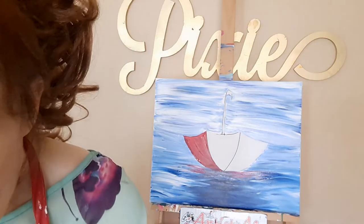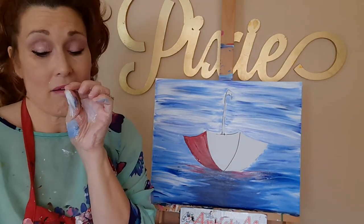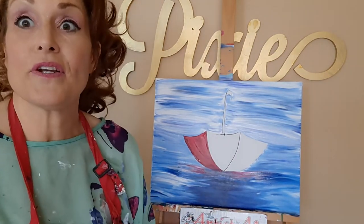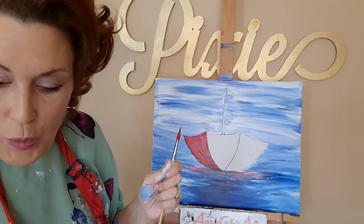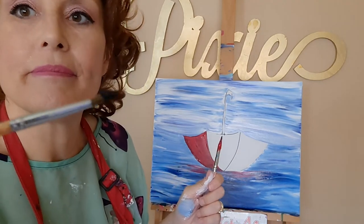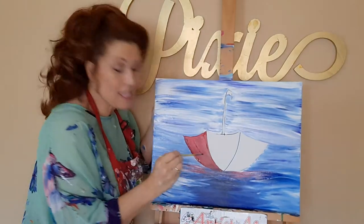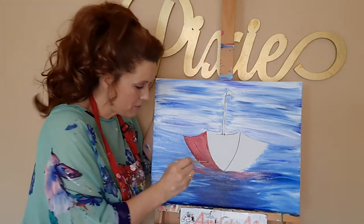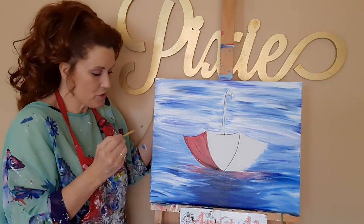Okay, and now we need a teensy bit of black. This scares me a lot. Oh yeah, let's use our teeny tiny paintbrush. She'll help us. Because we only need a tiny bit of black, right? So, we're going to touch our black paint. I just got some, because I'm scared of black. Okay, I'm just going to put it near, because the shadow is on the very bottom. Touch the bottom, just climb up and stop. It'll just run out of paint, really.